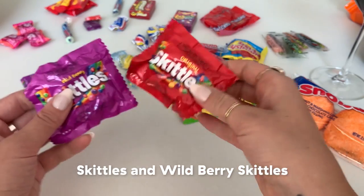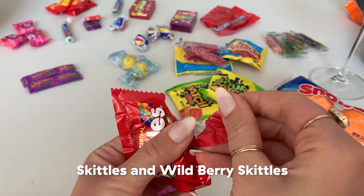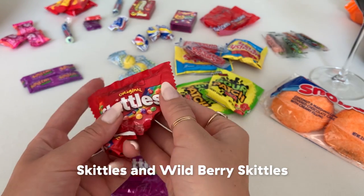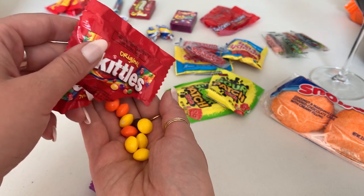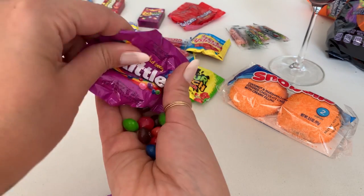I'm happy. Regular Skittles and Wildberry Skittles. I'm just gonna eat these really quickly and get it over with. From Skittles, the red Skittle is the most important and the most delicious. And out of the package that I got, there were no red Skittles. Literally none. I would like to call the Skittles president and have a conversation. I'll eat the purple one. I don't know. I like sour Skittles. Sour Skittles, I could rip a hole in my tongue and keep eating them. Amazing. Regular Skittles, whatever.